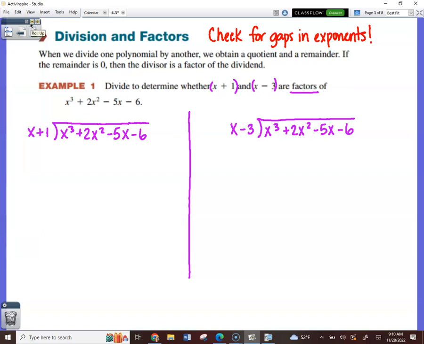All right, here's where the hard part comes in. I need you to put your pencil down and watch me do this because it involves me pointing to something with my left hand, writing with my right hand, talking out loud with my mouth. You're going to do the same thing when you're doing it on paper. You're going to point to one thing and write with your other hand. That's how you do long division. It's a matter of multiplying and adding. That's all it is. It's just what do you multiply, what do you add, and that's where I lose people.